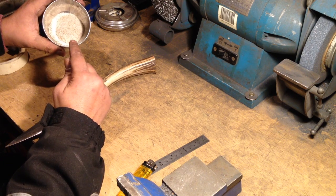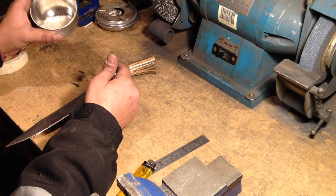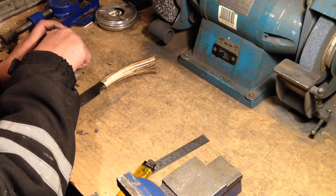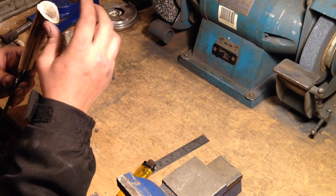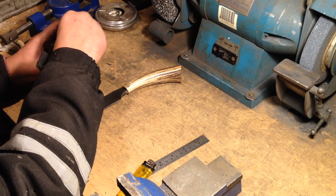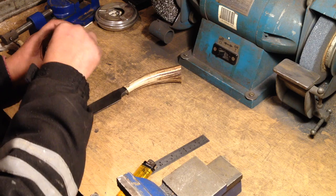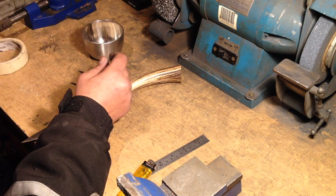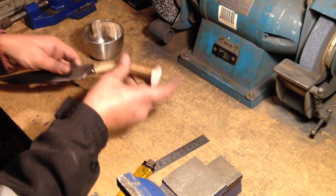I've kept all the dust that I pulled out from inside there, or most of it anyway. What I'll do is mix it with the resin, so at the end here it will keep roughly the same colour. Plus, I think it will add strength to the resin as well. So I'll get it in there where I want it.